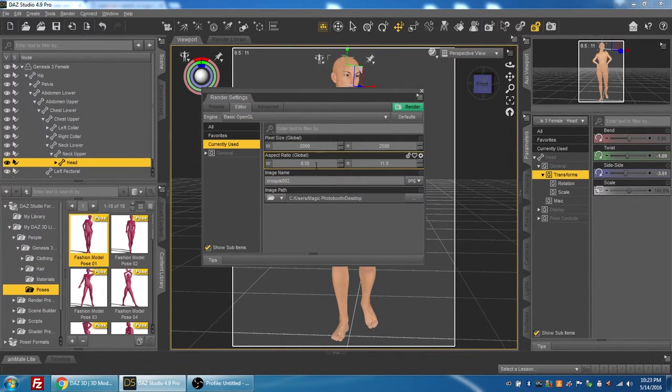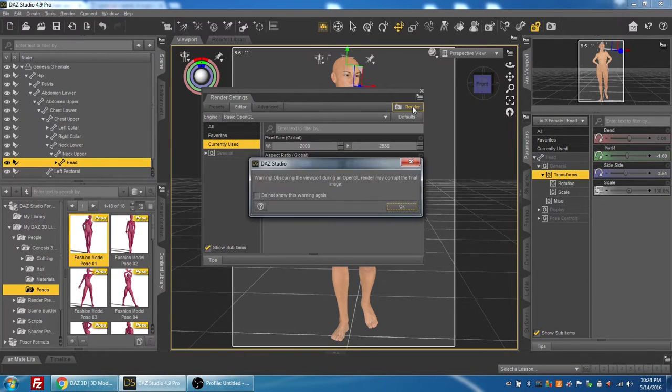I set my aspect ratio to 8.5 by 11 because I'm going to print this figure on 8.5 by 11 paper, and I wanted to have a representation of that when I was positioning my camera. 2000 pixels by 2588 is basically a large render for the screen in this proportion. I'm going to call my first one Croaky 1, and I'm going to store it on my desktop, and you can of course pick whatever names and folder you are happy with.